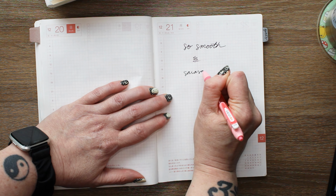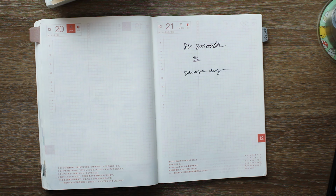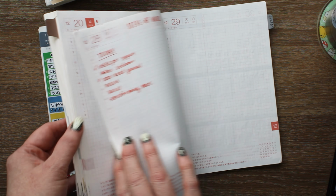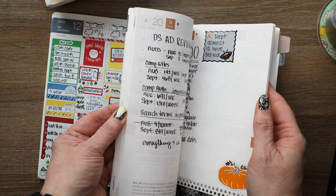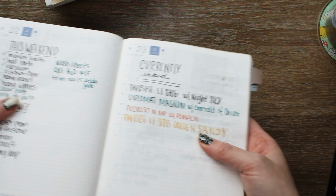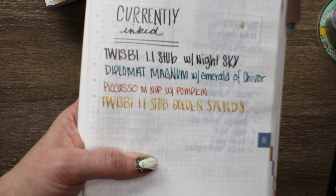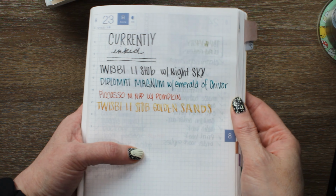And here I'm showing you with a Sarasa Dry, which is one that you usually have to give maybe 10 seconds to dry, and if you immediately switch over it, it's going to smear. So if you're somebody who needs to take a lot of notes very quickly and you're going to be running your hand right over what you wrote, this is probably going to be the paper that drives you crazy. However, I've seen people do fountain pens, and it really shows off all the different shading and sparkle, and it's a joy for fountain pens, but also for watercolors. The paper will crinkle because of the water content, but it won't necessarily bleed through.